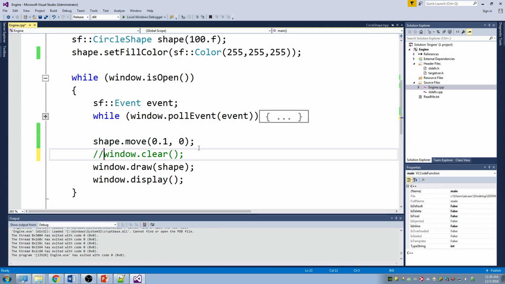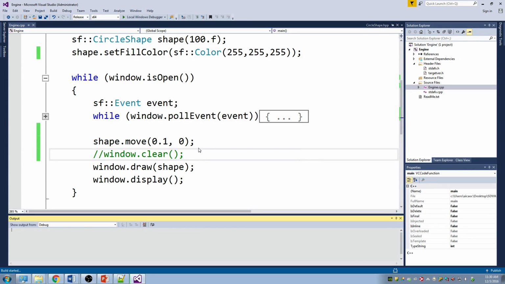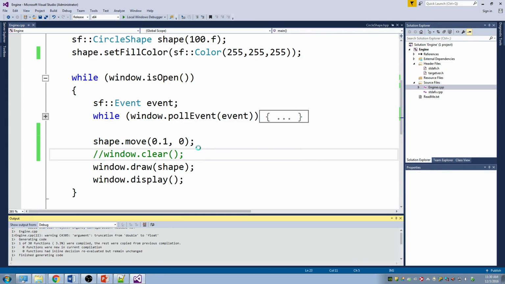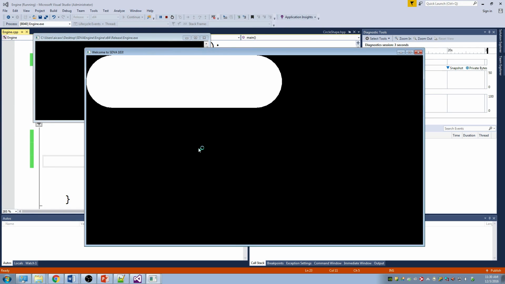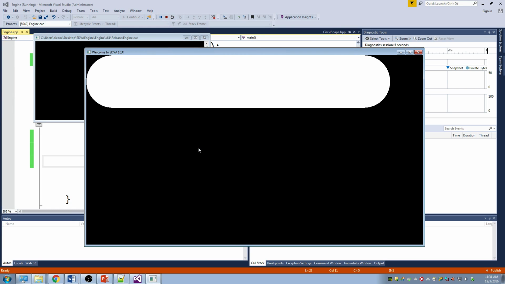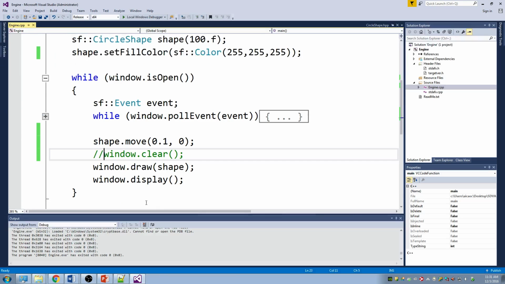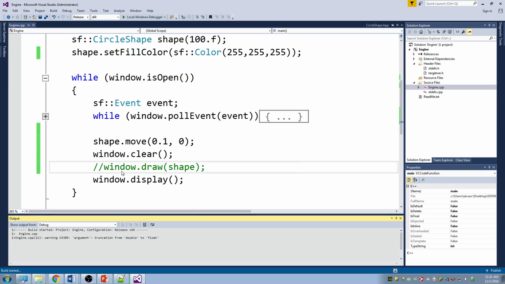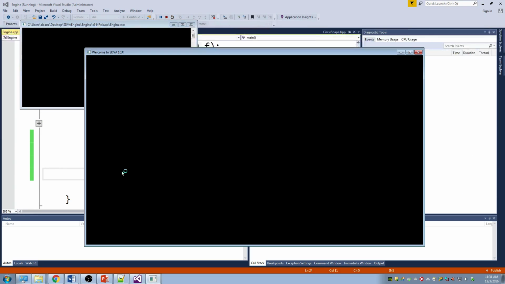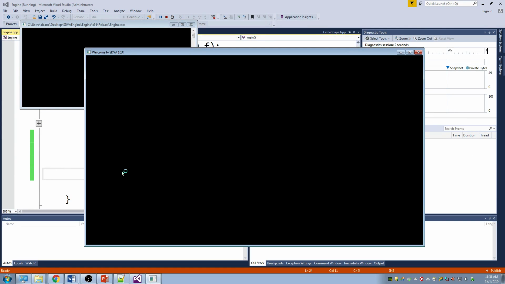What would you expect to happen if I don't clear the window before I draw every time? Every circle will stay on the screen. Every circle that I've drawn stays on the screen up to that point. So effectively, what I'm doing is painting the circle on the screen. It's drawing and not clearing every previous circle, right? This is happening every frame. What if I don't do this? It doesn't draw anything, right? I'm not telling it to draw the shape, so I get a blank screen.